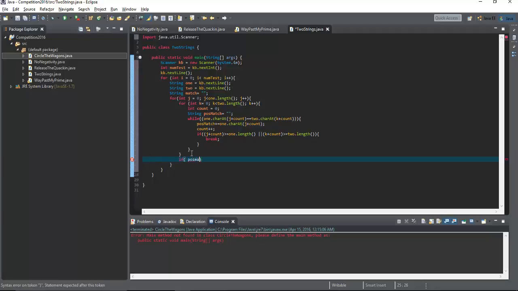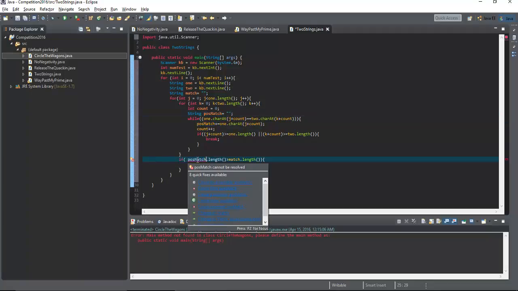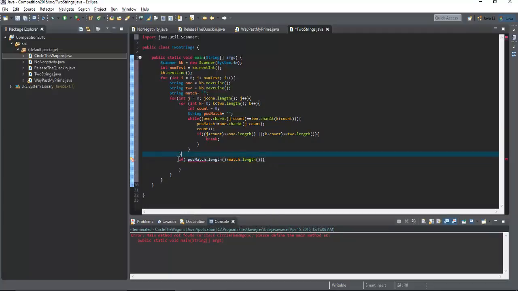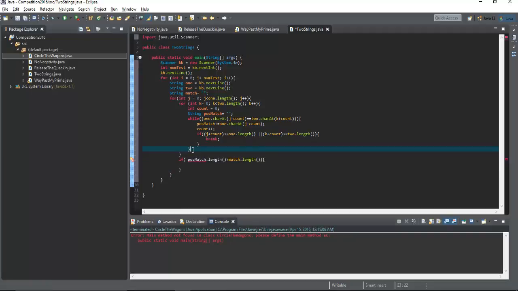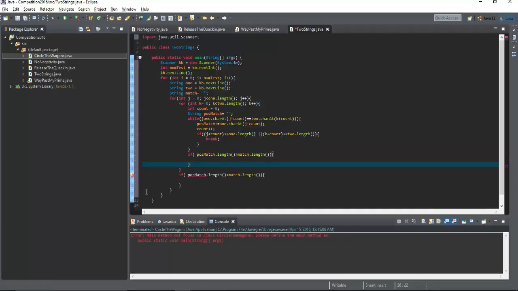If pos_match dot length is greater than match dot length, sorry. After the while loop, we check this.